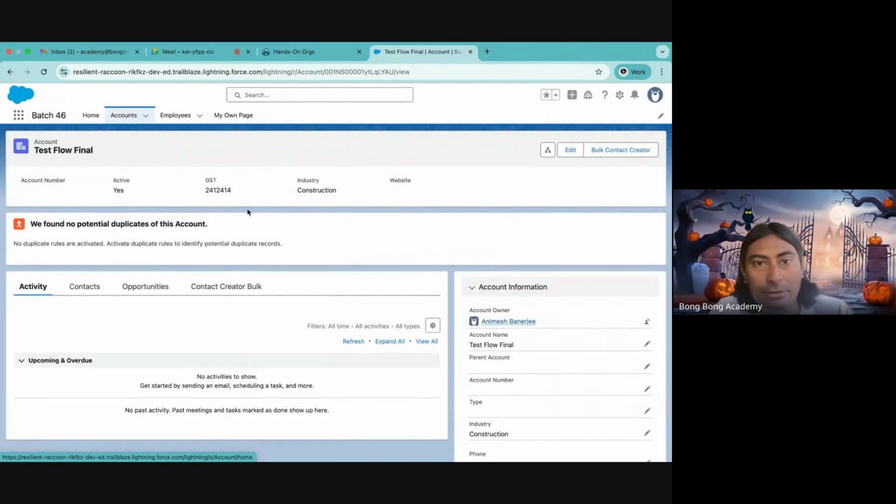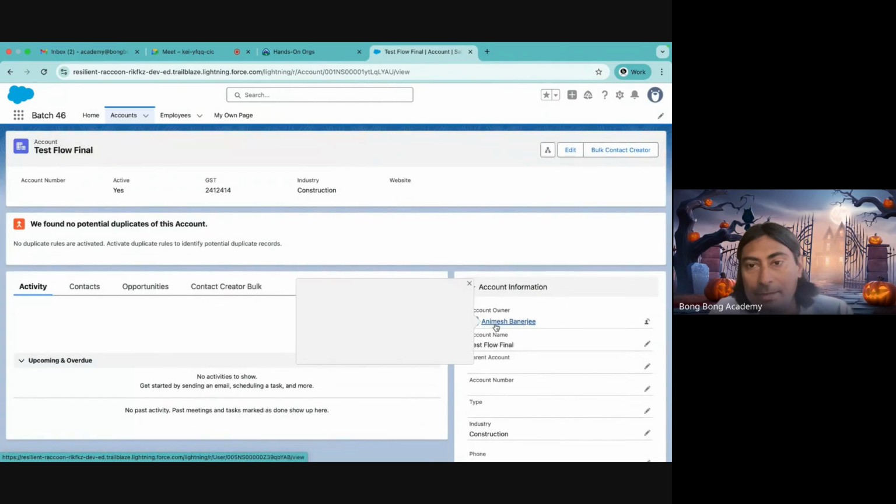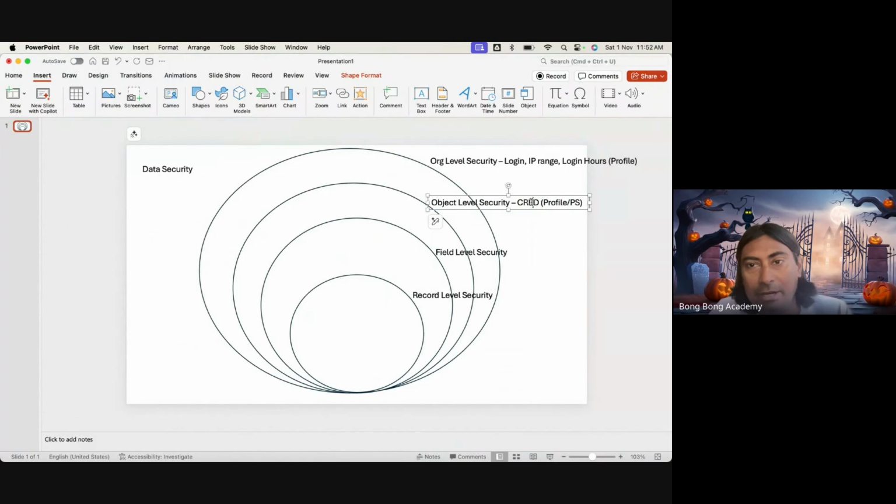In account, we have an owner. This is the owner. If I am the owner of that record and I have edit permission, then I can edit it. If I have read permission, then I can see my records. If I have a delete permission, I can delete my records. If I have a create permission, I can create new records owned by me. Clear?